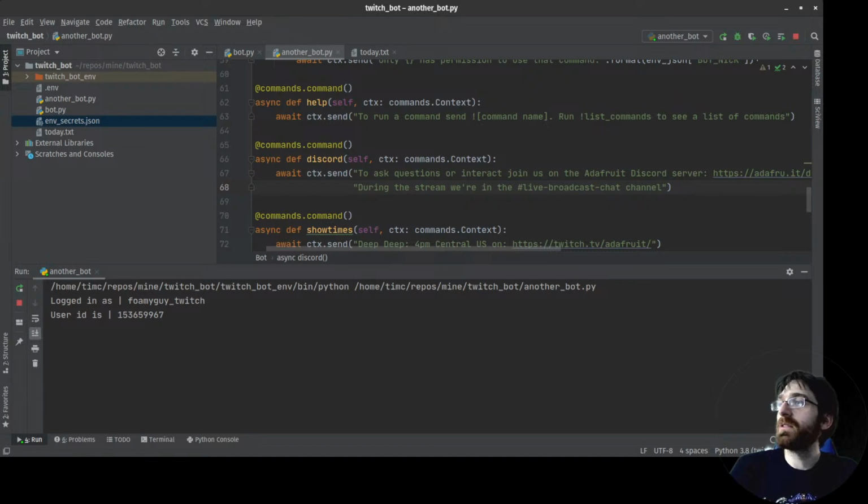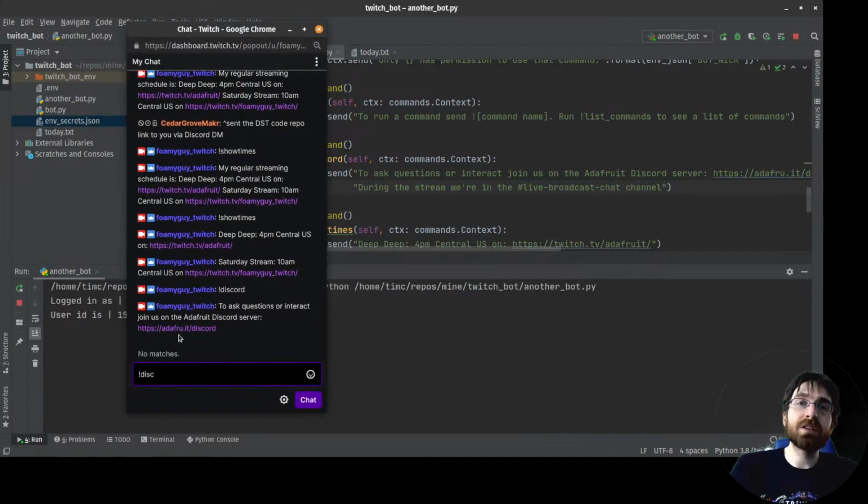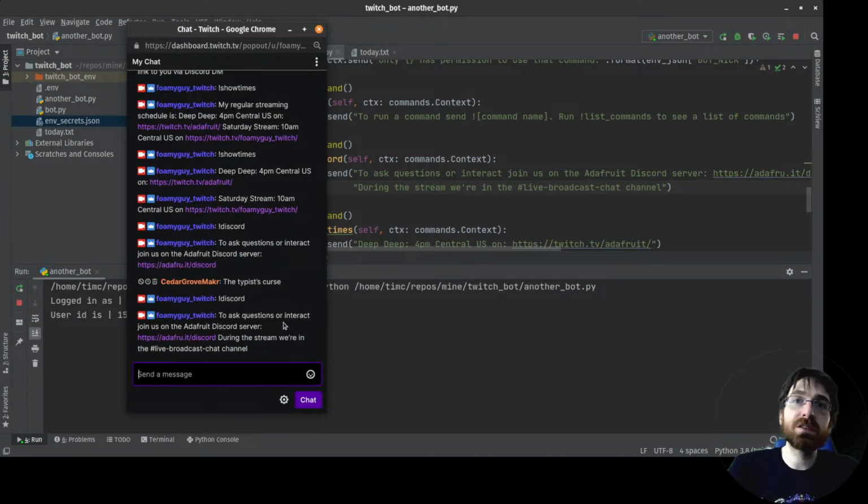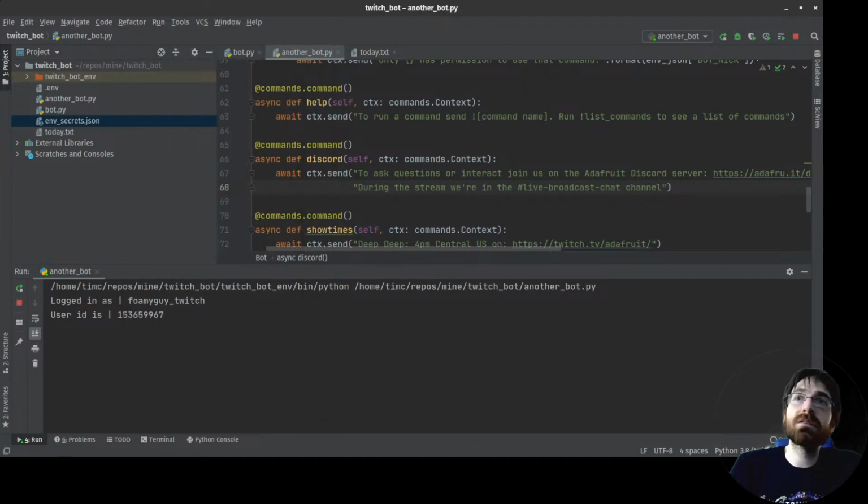Oh. Twitch has tab completion, but I don't know how to make it know my commands. Interesting, because I start typing this and I do tab and it says no matches. I wonder if there's a way I could put my commands in there so that it has matches. Nice. Okay. So we got a Discord.